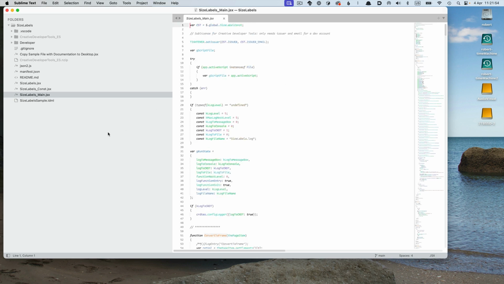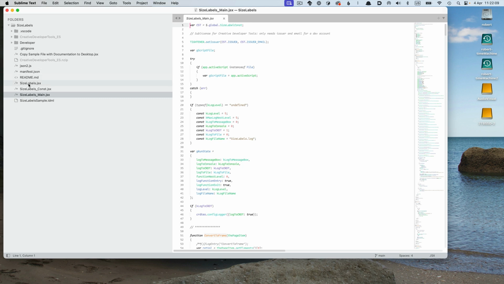So there's also a bunch of constants, which are like passwords to handle the encryption of the source code. I won't show those on screen, but those are contained within a separate little file.